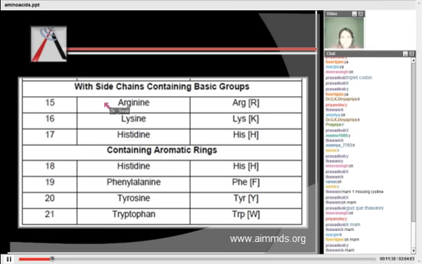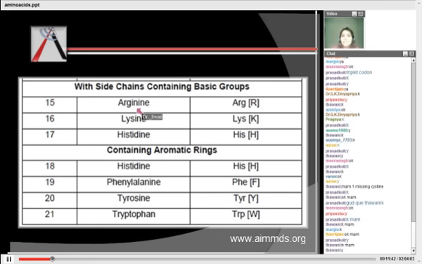Right? Then we have the amino acids that contain the basic group. In that we have arginine, lysine and histidine. And then we have the ones containing an aromatic ring, that is histidine, phenylalanine, tyrosine, tryptophan. Now in this chart you will find some amino acids that fit into two categories because they have two types of structure. That is why the number goes more than 20 over here. Hopefully that doesn't confuse you. It's a very important chart. You need to remember it. You'll definitely have a question from this chart in the upcoming exam. Then we have one more amino acid, which we'll be talking about later. That is proline.